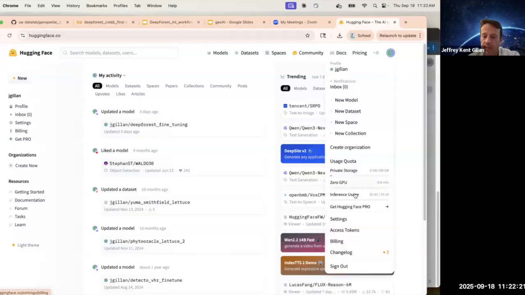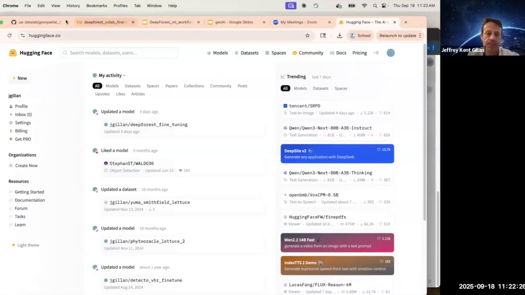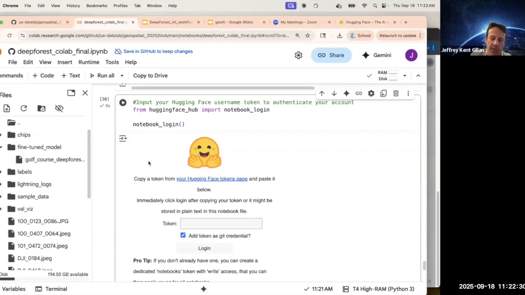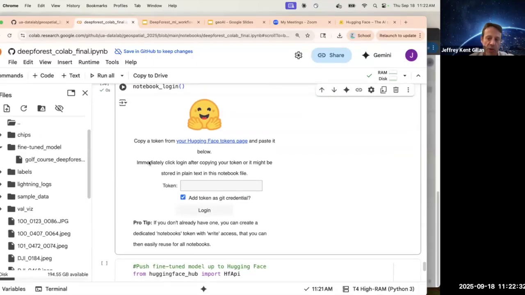Actually, I do have it, but I will not do it because I don't want to show you guys my API key. But I think you got the idea. I can run this code and push my new model directly up to a repository on my Hugging Face account. And then I can make that available to anyone in the world through a download.